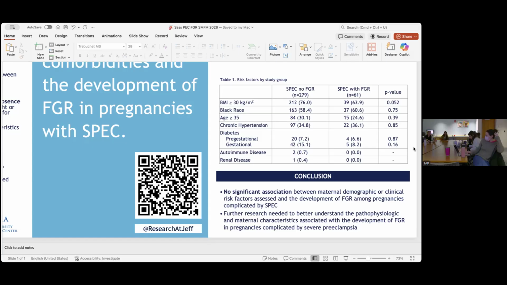I would take out the last bullet under your conclusion or rephrase it, because again, we don't know that. A lot of times FGR comes before severe preeclampsia, actually. Yeah, that's what my poster showed. Most of the time it's the other way around. So I would just say the association with the concurrence of fetal growth restriction and severe preeclampsia.